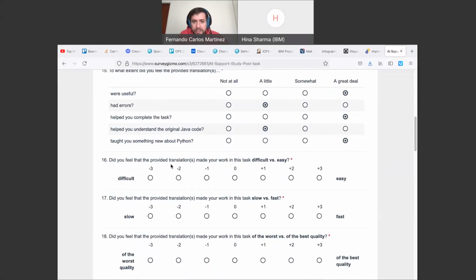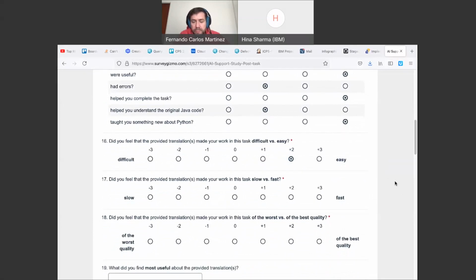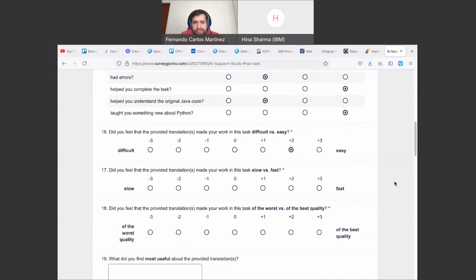Did you feel that the provided translation made your work in this task difficult versus easy? No, I did feel it made my task easier because if I was able to correctly interpret the Python code in the different scripts, then it was very helpful for me because I could get it right there.